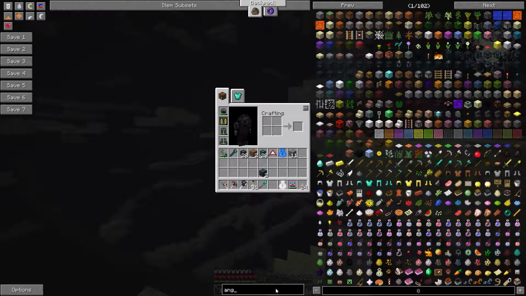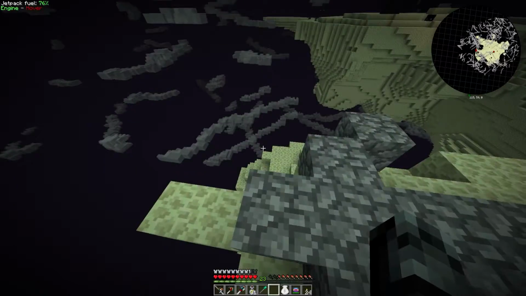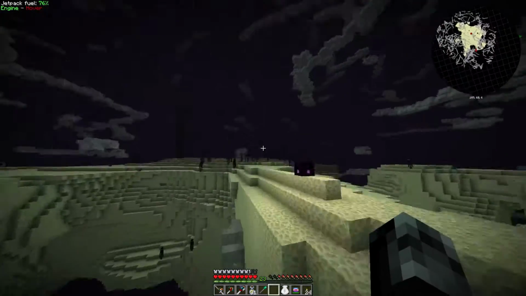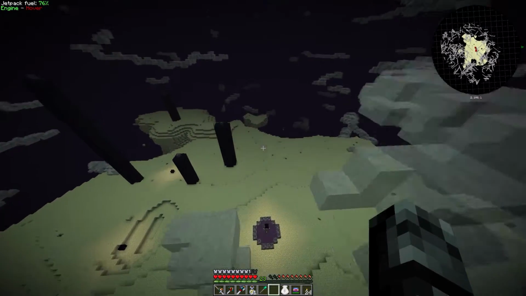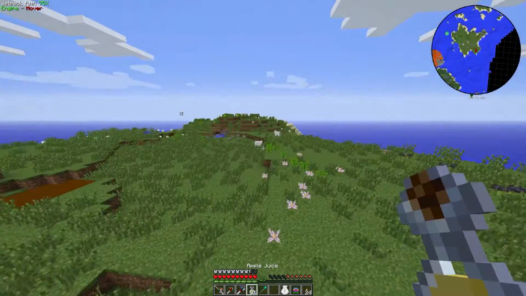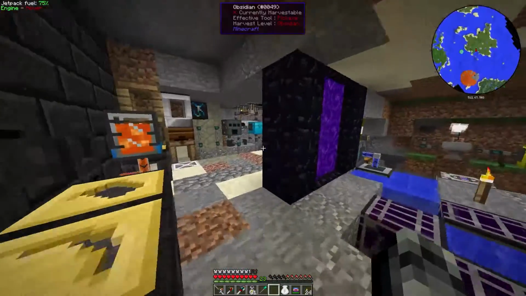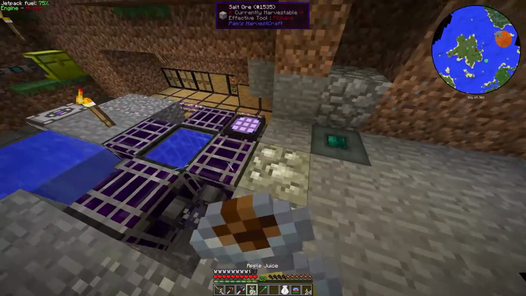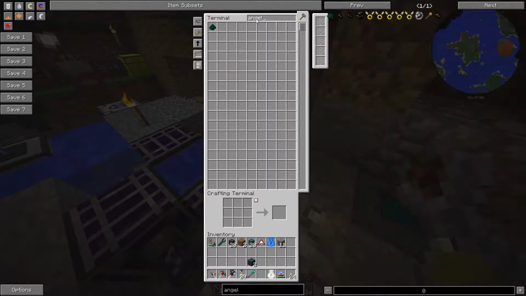How expensive are angel blocks? Not actually that expensive, so let's head back real quick and make one of those, because that will make this much quicker. Angel blocks are essentially blocks that can be placed in midair. So yeah, let's make one of those real quick. Angel block. All we need is one.